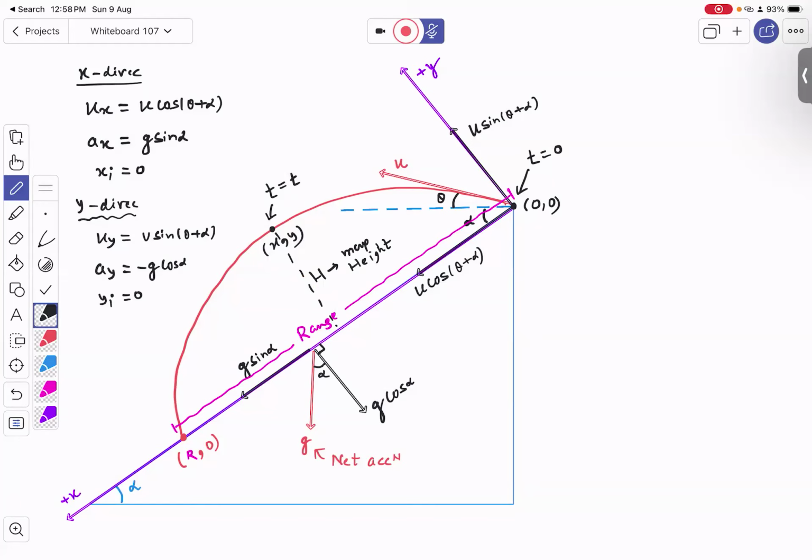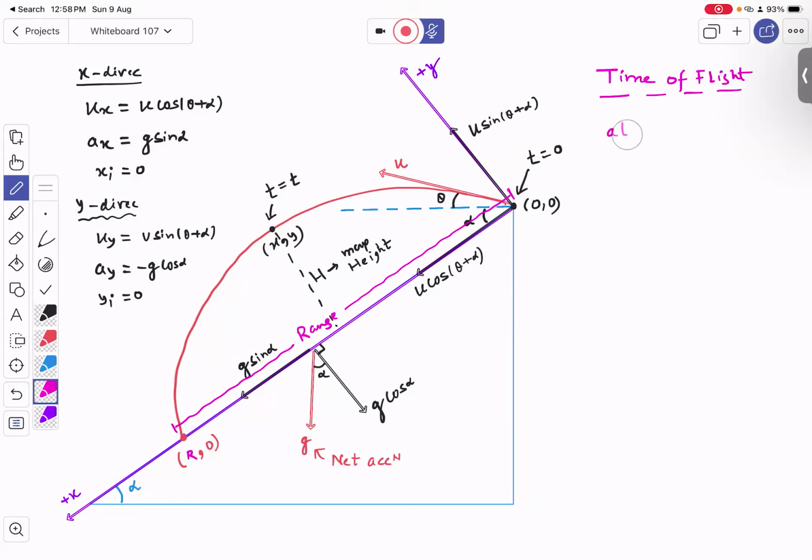So check out the y things, because to find time of flight, we must be looking for the y things only. Because what will be guaranteeing that this object has hit the inclined plane? Whenever the y coordinate here becomes 0 again, then it is sure that it is on the inclined plane again, no? So to find time of flight, what will we do? Same thing. Determine the displacement along y when it is going to hit.